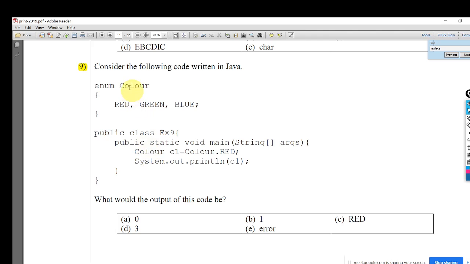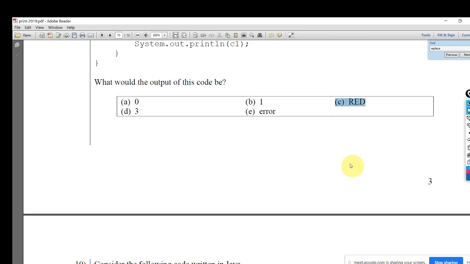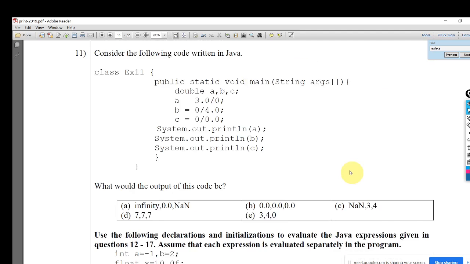So you can see the type is now enumeration. C1 is straight away assigned Color.RED, because if it is a Color you can't assign anything else. You have to assign either Color.RED, Color.GREEN, or Color.BLUE. There's type safety because this variable is of type Color. Now if you print C1, what is going to happen? It is going to print red, because you have assigned Color.RED. So the answer must be C. Okay, let's see whether there are any other questions.